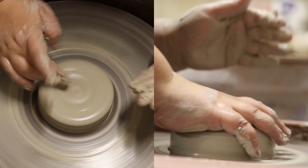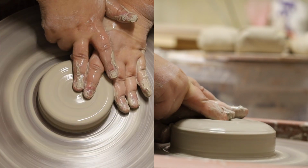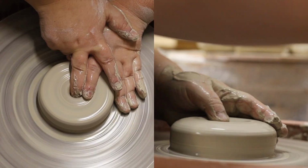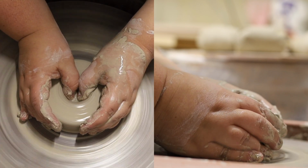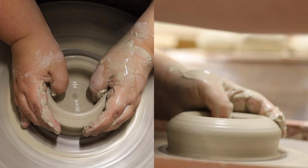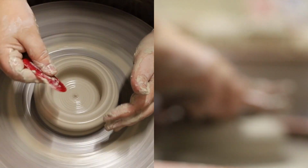once it's centered. Okay, so now I'm going to use my middle finger and my pointing finger, and I'm going to create that hole in the center. I'm not pushing straight down, I'm kind of going on an angle. Using my thumbs with some water, I'm going to spread that open. Again, my pinkies are on the outside, making sure I don't knock this off center.